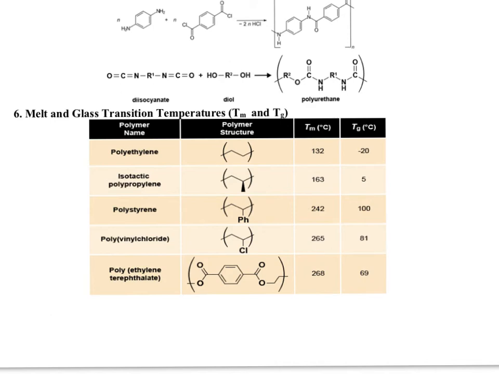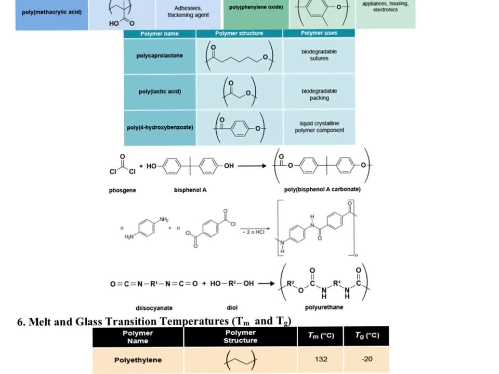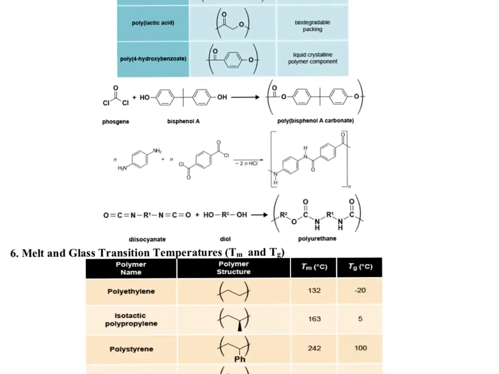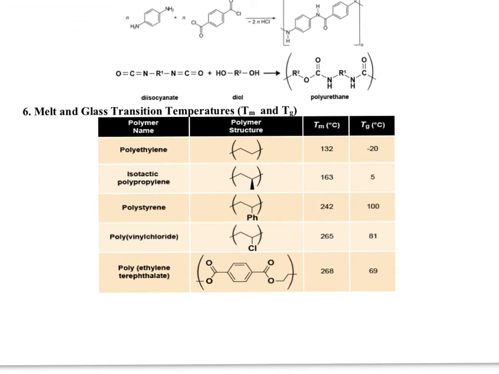We talked about the types of polymers and looked at some different examples, what they're used for. Now let's talk about some physical properties of polymers. TM is for melt transition temperature and TG is for the glass transition temperature. These are two important different terms than we see with a small molecule.